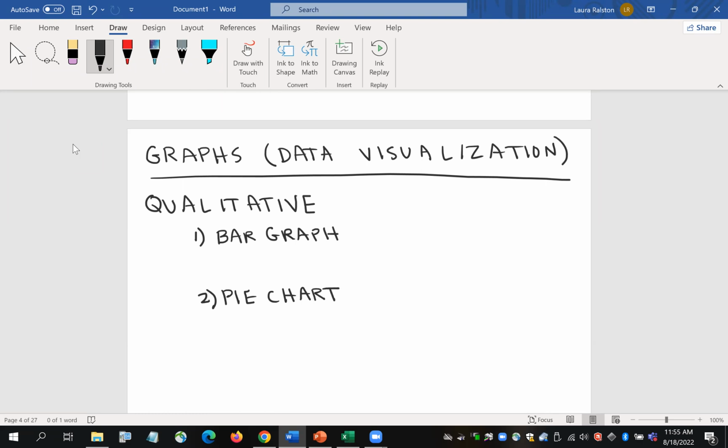I've shown you a bar graph, but typically you're going to have a vertical scale and a horizontal scale, and typically your categories will be on the horizontal. They could be on the vertical, but typically they're on the horizontal. The vertical could be the frequency, or it could be a percentage, so you have to pay attention to how it's labeled. And then you have the bars for each category.